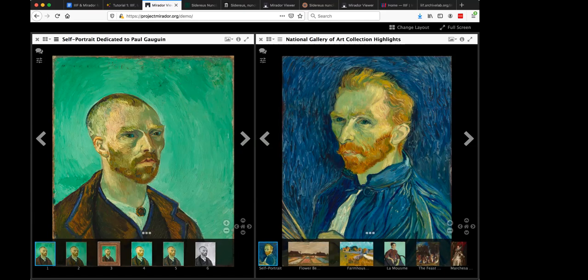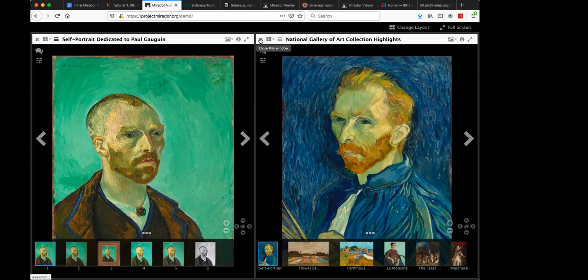So the Mellon Foundation very graciously contributed some funds to explore what interoperability would look like. And we worked with a number of scholars and librarians and software developers to understand what some of the basic tasks were that were desired. And out of that came the Mirador project. Now, I should say that Mirador is only one of many viewers available to the IIIF community. It is particularly well suited for comparison and annotation.